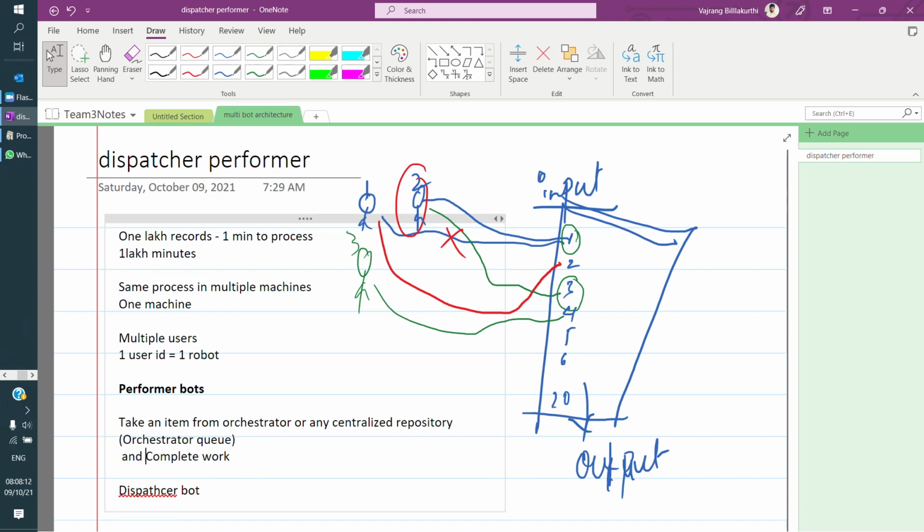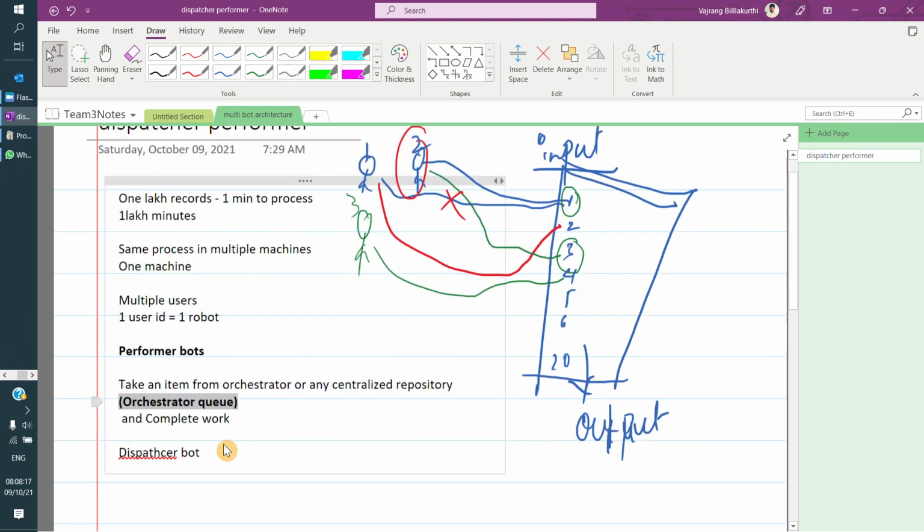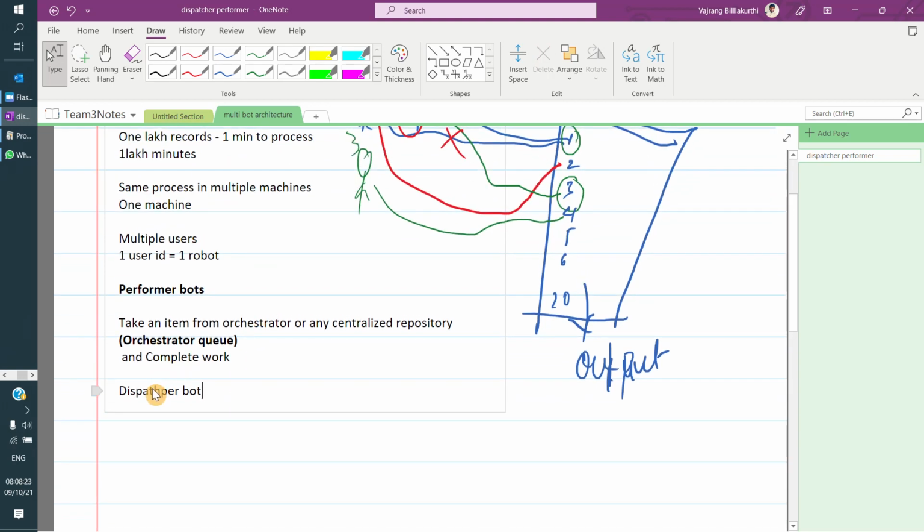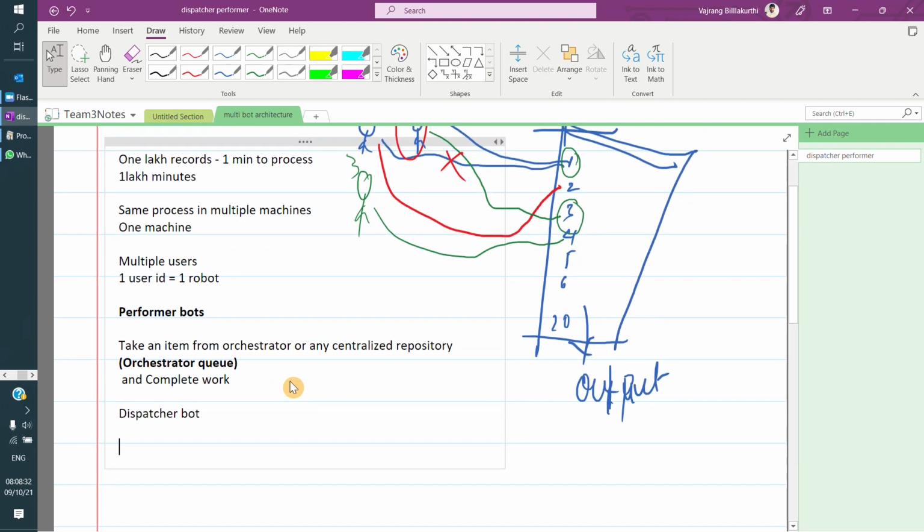From where we can have information. Okay. Now what is a dispatcher bot? Dispatcher is something that takes the transaction from the file or the data table and puts it into the orchestrator one after the other. So can we say that this assigns or places work for others to process? It's like a manager who gives work to others to work. Can we say something like that?